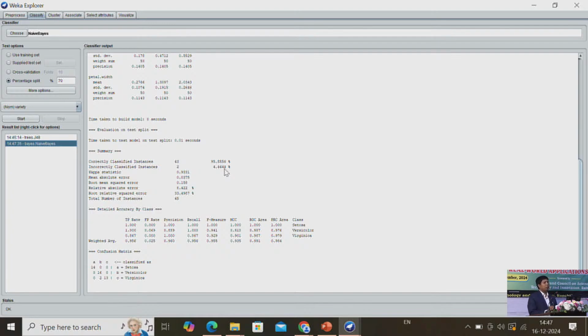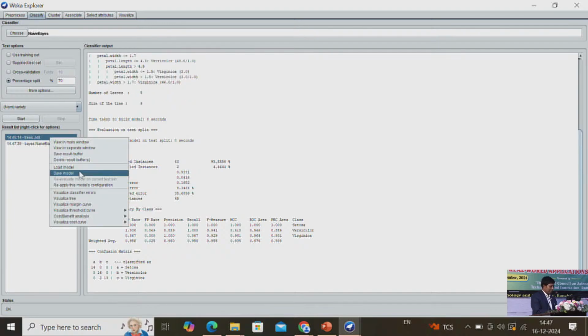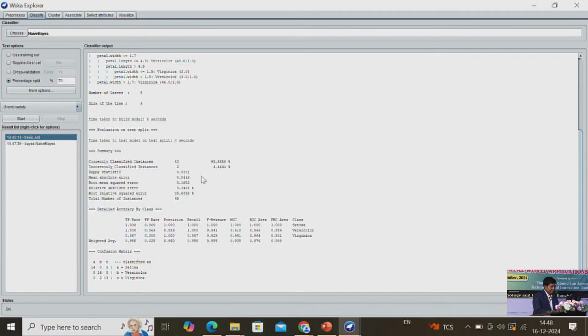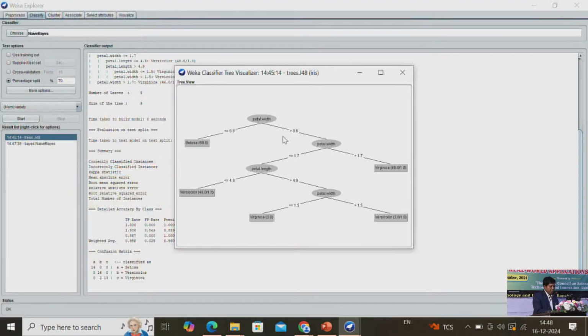Okay, so for the CS students, that is easy to use. Now, like in the previous one I trained the decision tree algorithm, so you can visualize the tree here as well. Visualize classifier, visualize tree. So this is the tree that is generated. Okay, petal length less than 0.6, then setosa.